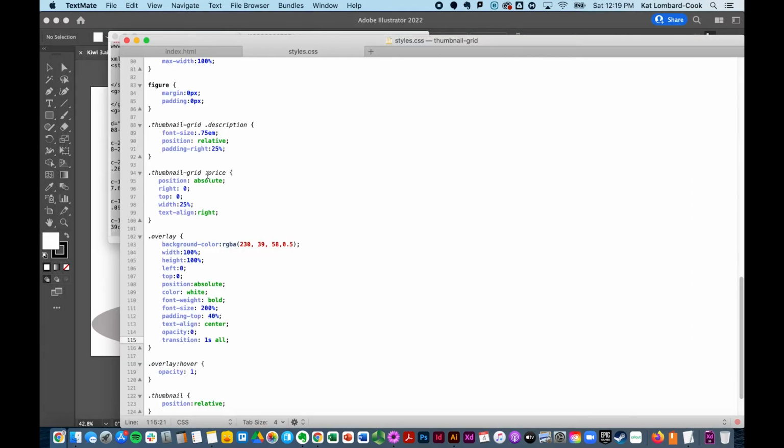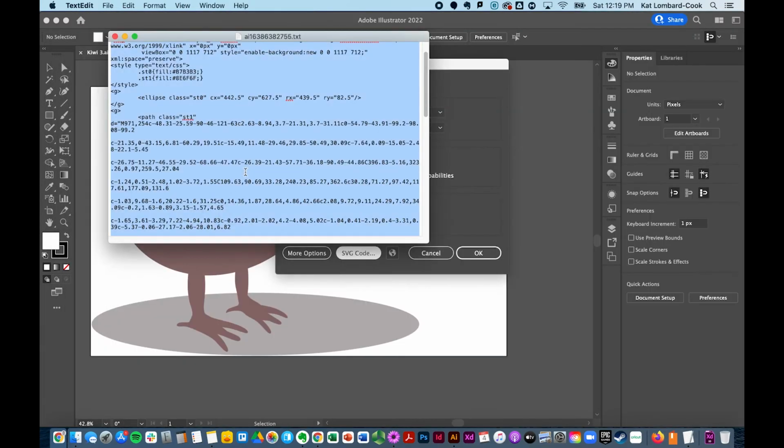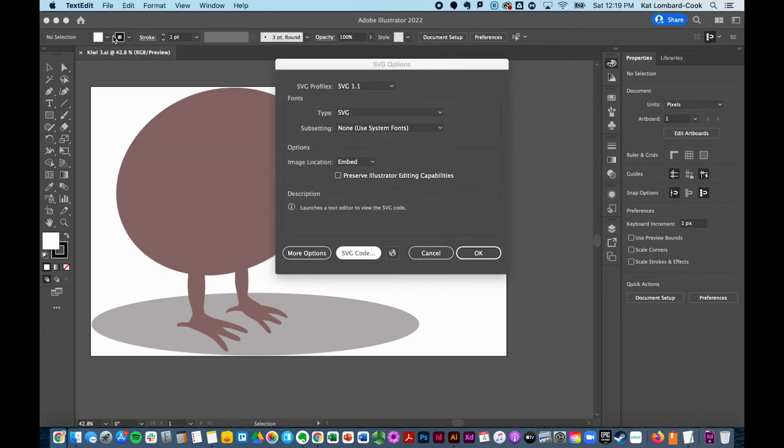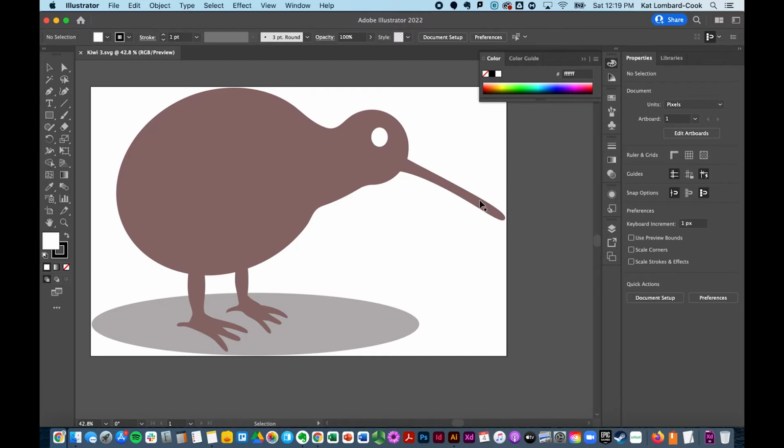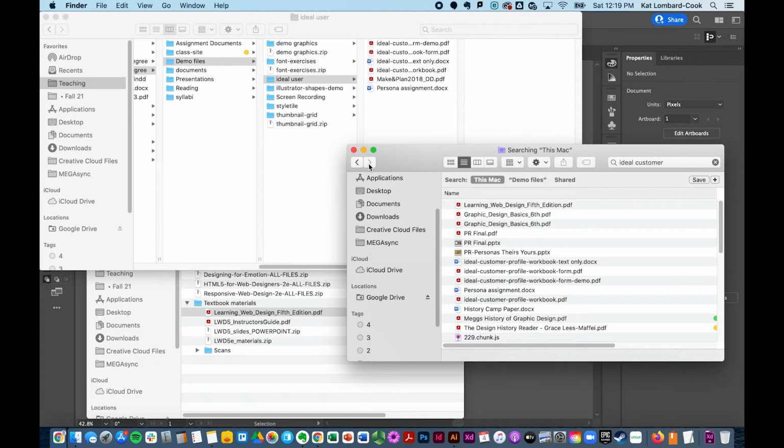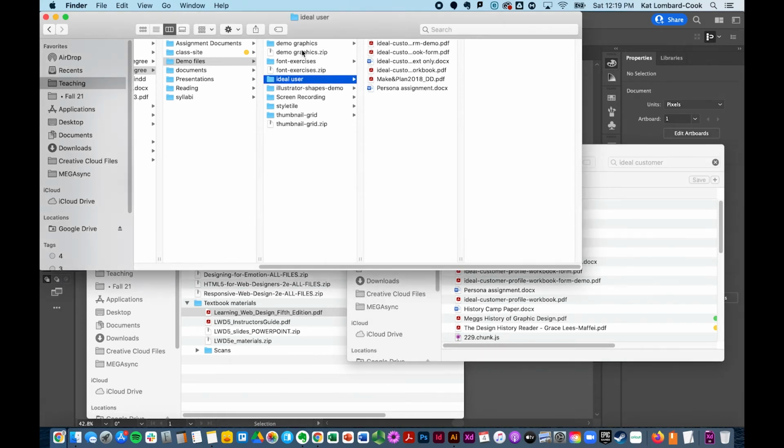Now, I am just going to quit out of that, and I'm going to close text edit here and quit that. I can still click OK, and what you'll see is it will save it as a Kiwi 3 SVG image. And what I wanted to show you is that if I then open up my demo files, this is my Illustrator Shapes demo.